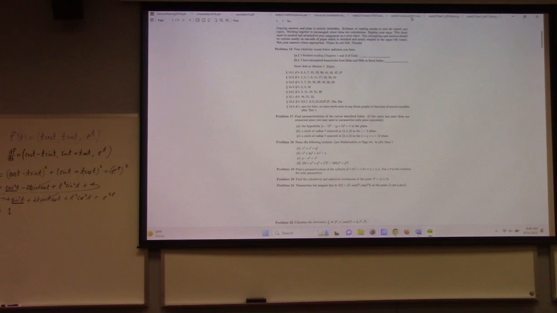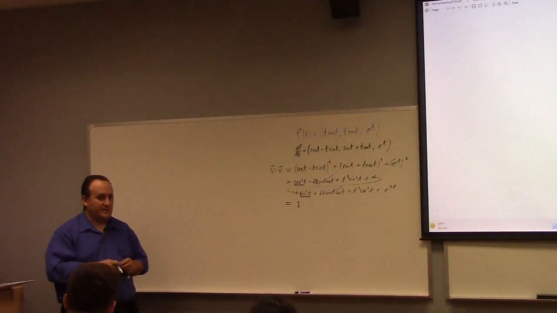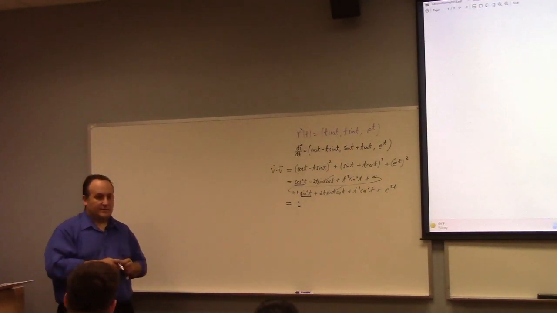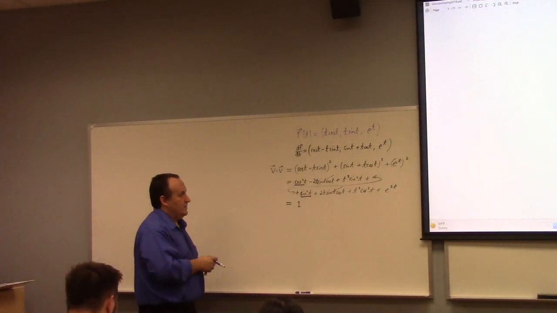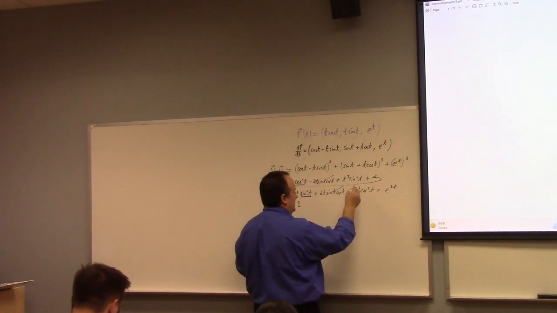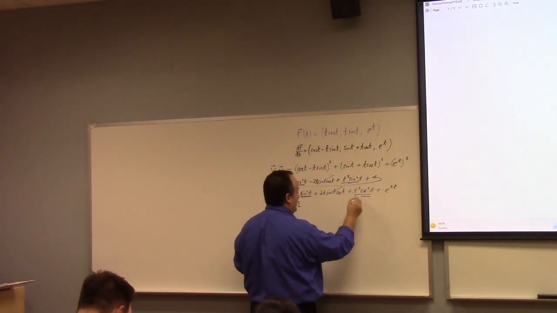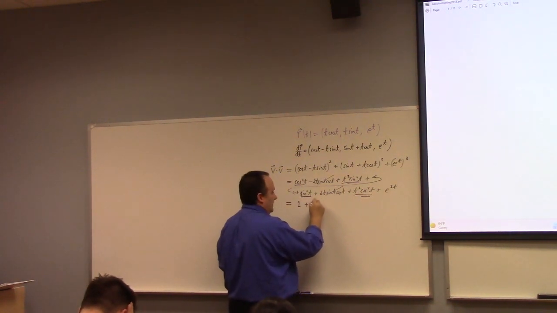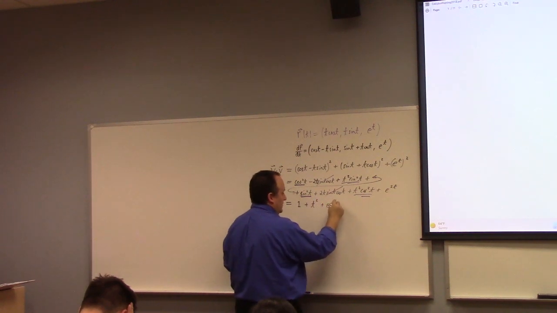This is generically a pattern you should see anytime you've got sine and cosine multiplied by the same function. If you have the same function multiplying sine and cosine and you look at the speed, this kind of cancellation will happen. As far as I can remember, it always happens. Now these two here give us a t squared, and we've got plus e to the 2t.